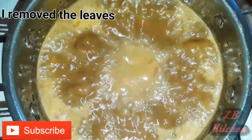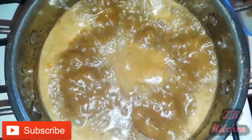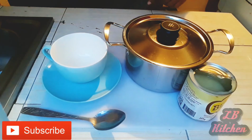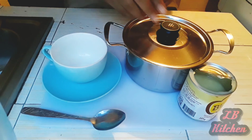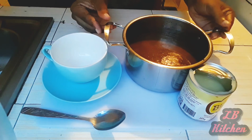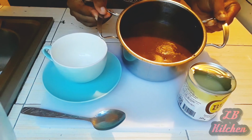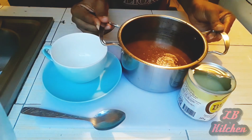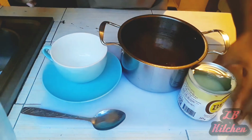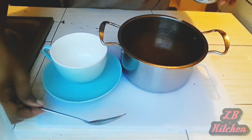Yes guys, so what I'm going to do now, I am going to turn off the flame. I'm going to allow it to cool a little bit, then I am going to sweeten the hot chocolate, and I just want to show you in the teapot. This is what it looks like, and it smells really lovely. So I am just going to add some Betty milk to it.